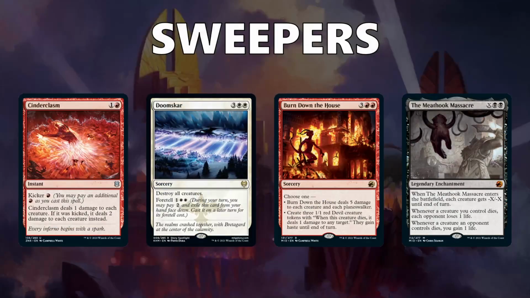And then finally, I did want to just mention the sweepers in the format. Of course, the Meathook Massacre is the sweeper of choice. You'll face this card a decent amount, even from decks that aren't pure control decks. But if you are playing against red decks, Burn Down the House is kind of the sweeper of choice to stabilize in terms of your blue-red control decks.